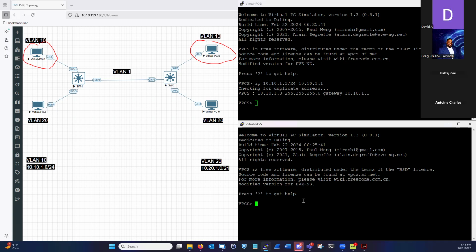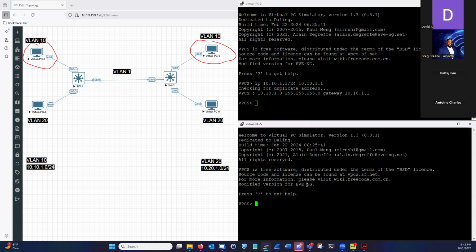Of course, you see it's checking for duplicate addresses. What you guys are going to learn about in the future is that this PC, or any host, a printer, a Linux device, would do a GARP, a gratuitous ARP, to announce itself, to see, hey, I'm this IP address. Is anybody else this IP address? If they don't get a response, cool, I'm just letting you guys know I am this IP address on this broadcast domain. Hosts, our PCs or what have you, have ARP tables, so they're going to lock in that MAC address that ties to that IP address once it receives those GARPs.